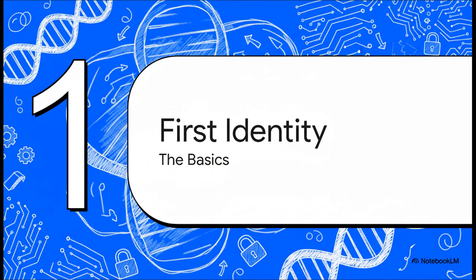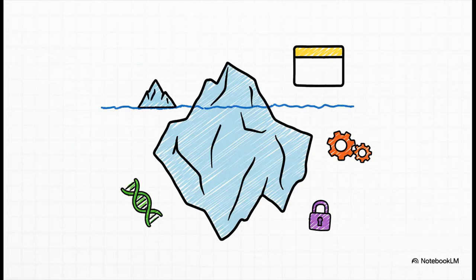Okay, so let's start at the beginning. Section 1 is all about giving your application its first, most visible identity. First up, you've got the application name. And yeah, it's pretty much what it says on the tin. It's the name that's going to show up in the window title when PC Guard is interacting with your user. Simple enough. But here's the thing. That's just the public-facing name. The real identity, the one that's doing all the heavy lifting behind the scenes, well, that's what we're talking about next.